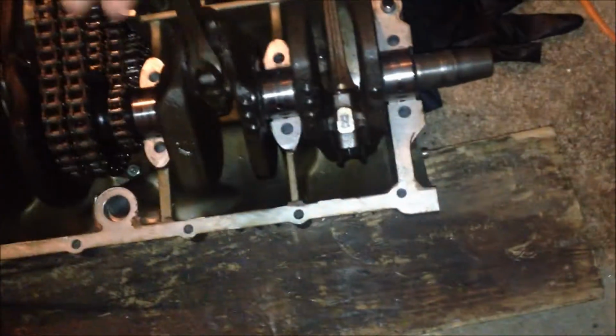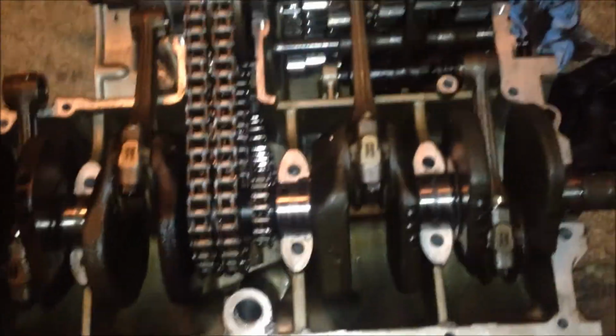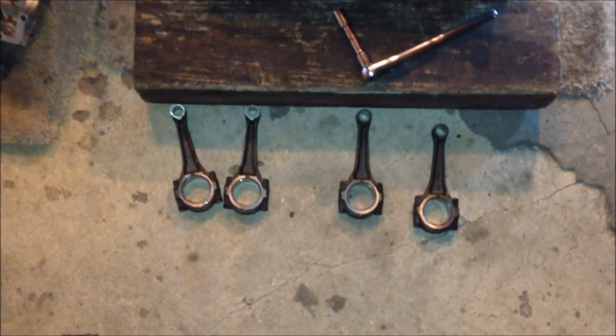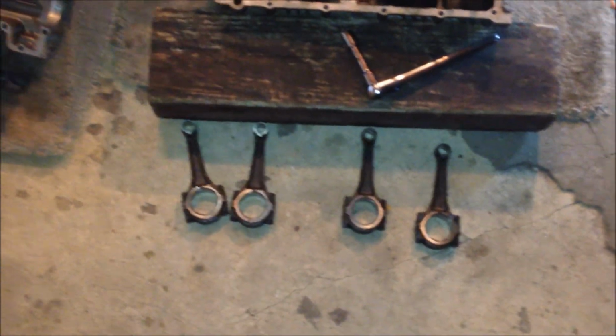All right, next thing I'm gonna do is take all these rods off. I'm just gonna loosen up all the bolts, take them off, and label them with what cylinder they were from. You can tell this one's a little thicker because it's not lubed up. I'm gonna take those off, put the top case on, and start cleaning it. As you can see, I got all the rods off the crank. I'm gonna label them and bag them and put them away. I'll take them out when I reconnect them with the new bearings, new bolts, and new nuts.